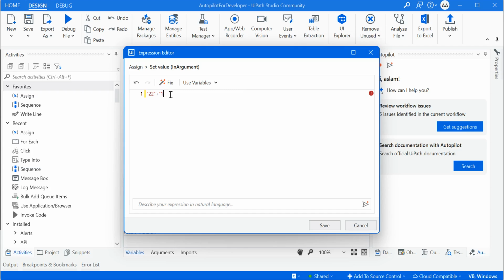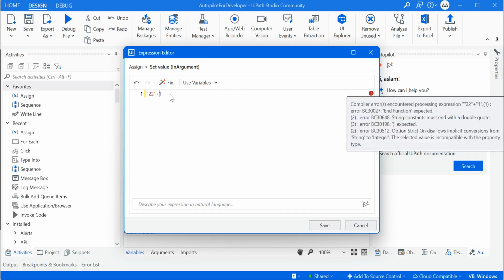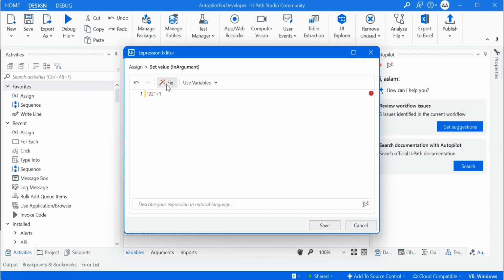If anyone has written anything wrong, it also tries to help them fix it. So just see here, 1 I wrote as a number and 22 I wrote as a string. So let me click on the fix button. If I click on the fix button, then just see, they converted those strings to int, right? Converted to number and then they try to submit, right? So that is one of the good features here.